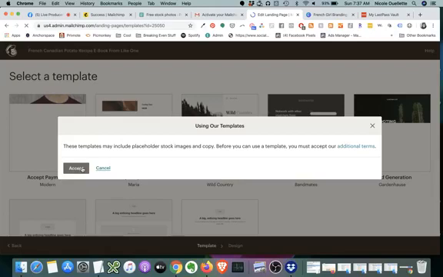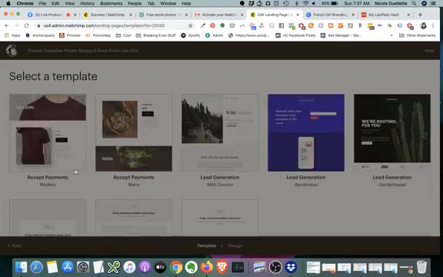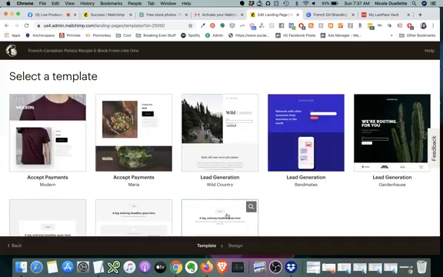Yeah, I accept the terms that I'm not going to use images that are not licensed to me. Now, as you see here, we're going to basically start with a template and customize it. This is going to save us from having to build something from scratch. I don't know about you, but sometimes I get intimidated by a blank piece of paper. But if I'm editing a draft, it's a little bit easier. And that's kind of what the idea of a template is.